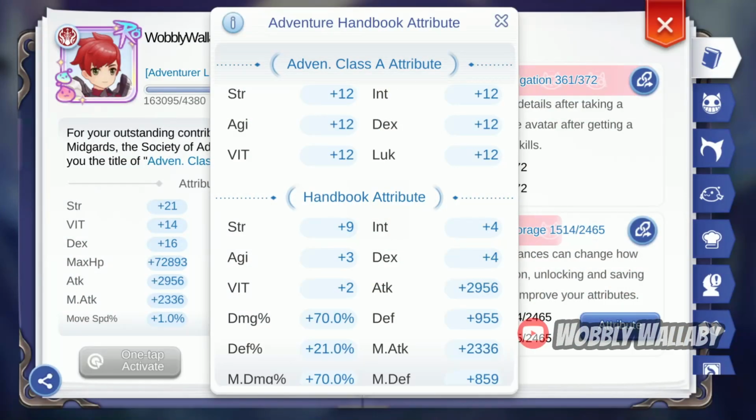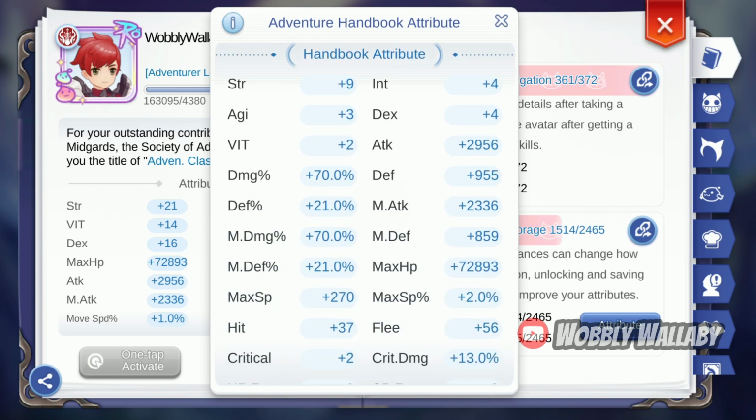Next, how about my main, WobblyWallaby? Rune Masters has been a long-term project for years. I tried this class since I had 20% deposits. In these tests today, I'm going with 70% deposit, since this is a more reasonable deposit for semi-pay-to-win players. My attack is at 2,956, and my magic attack is at 2,336.